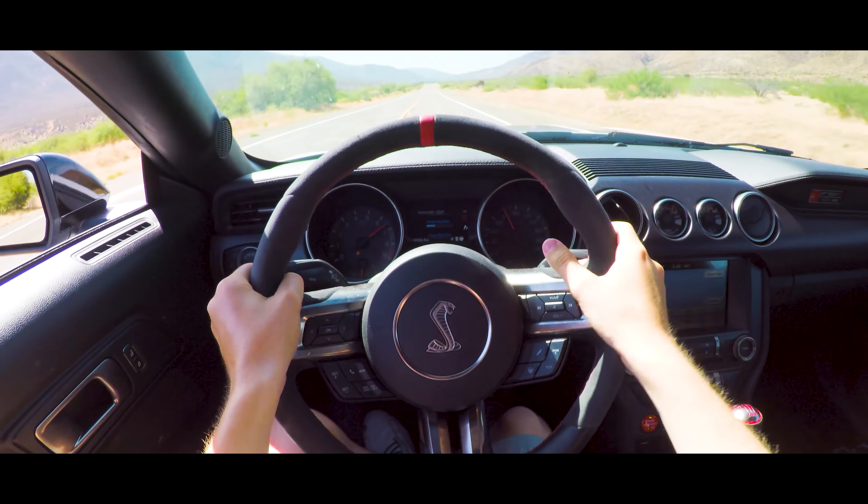Inside the GT350R — this is Ford's top performance Mustang you can buy right now, before the GT500 comes out. This is not just a sports car; it's a purpose-built vehicle, built just for the corners, which makes it an extremely fun driving experience. Going down this mountain in the GT350R, I have to be honest — this is one nice vehicle. You don't feel much body roll at all because the magnetic ride is so well-damped; it feels like a planted, confidence-inspiring vehicle.